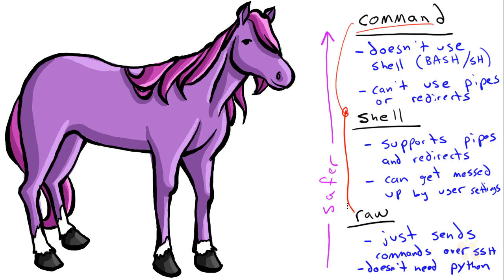But the command module is the default, and it's the one that I recommend you use. It does not use the bash or the sh shell. Now, what that means is it directly runs the commands that you send it. It doesn't log in and use the shell first. It actually directly runs those commands. Now, the advantage there is that you don't get messed up by any system shell settings that might be in place, like with the bashrc file. They don't affect you because you're not using a shell. One of the downsides is you can't use things like pipes or redirects because you're not logged into that shell that provides you with those features.